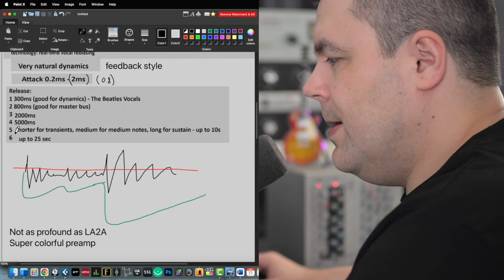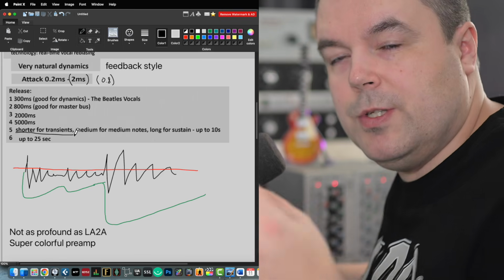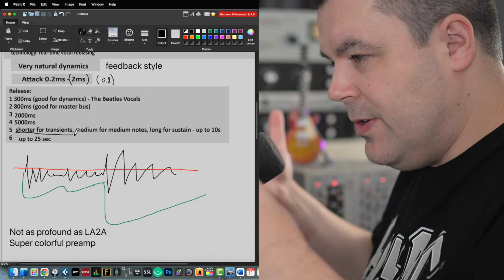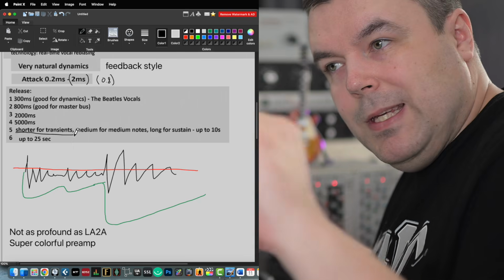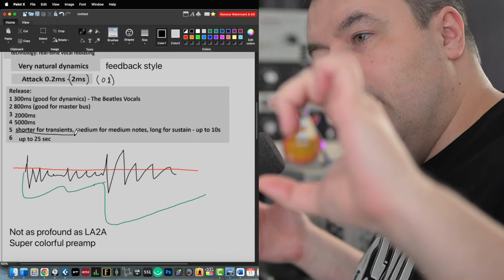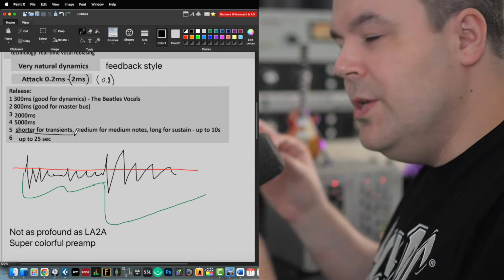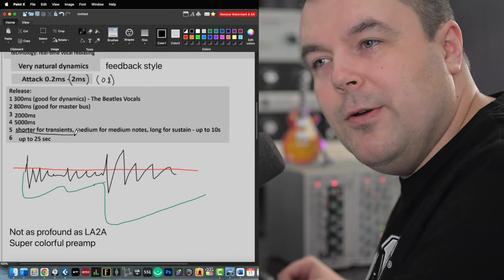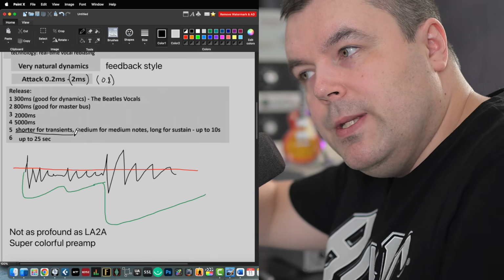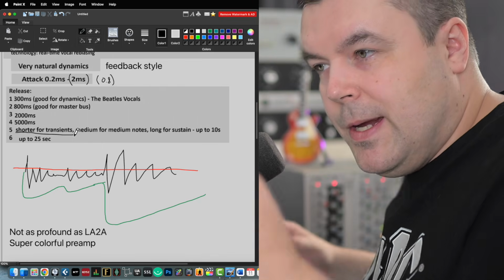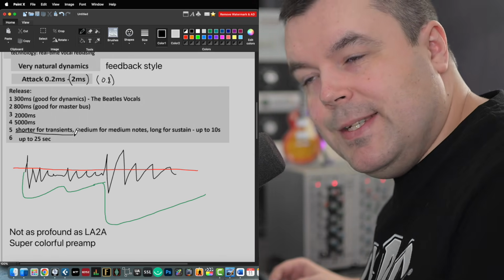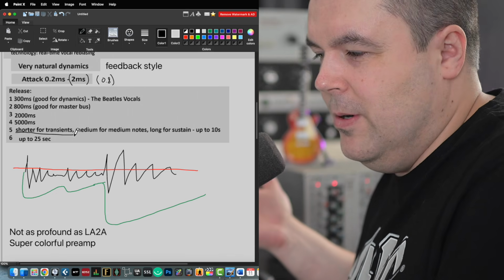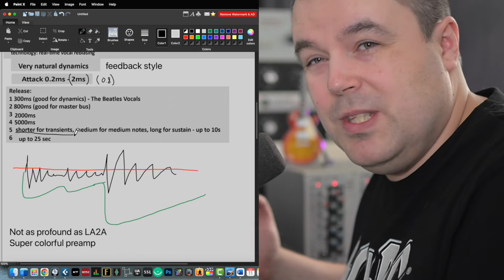Position 5, as you can see, has a shorter release time for transients. So every time something exceeds the threshold by much more, the compressor sees it as a transient, and for the transient the release will be shorter. Then it sees peaks continuing above the threshold, like the sustain of a note. It will be a medium release for the body of the notes. When the peaks gradually start going down, like in the tail of notes, the compressor will prolong the release up to 10 seconds, 10,000 milliseconds, which is actually very slow for a performance like trading people.